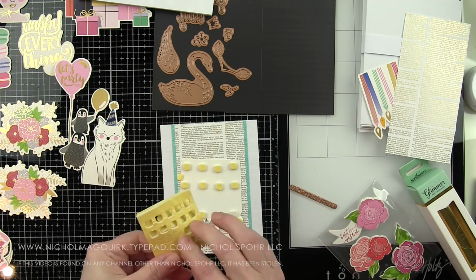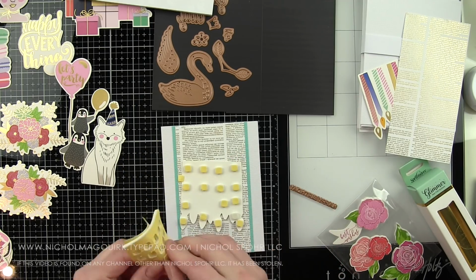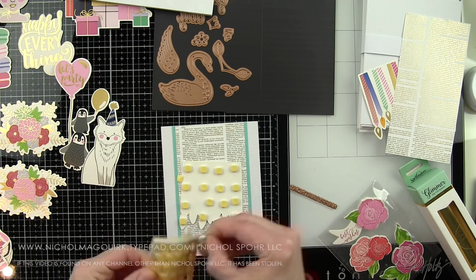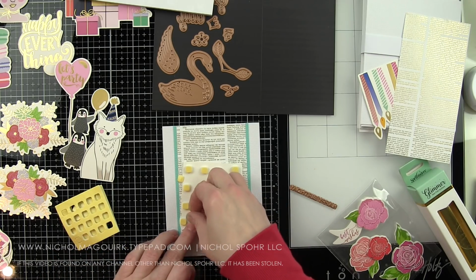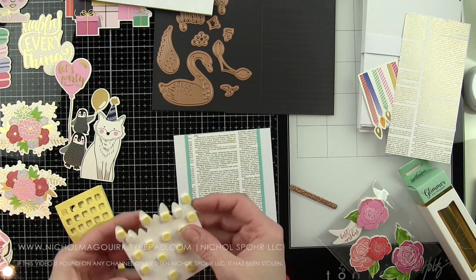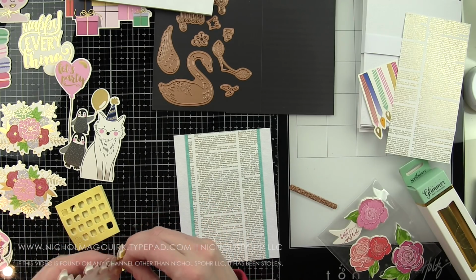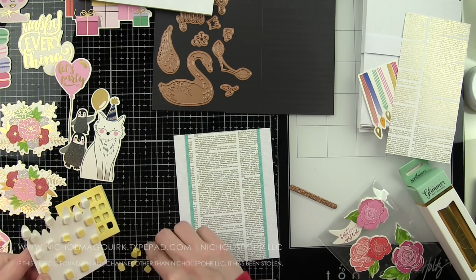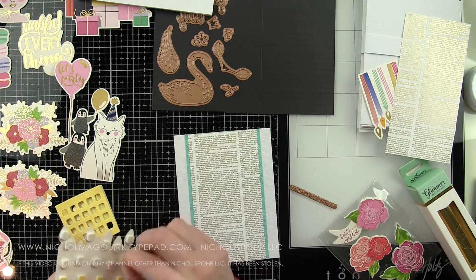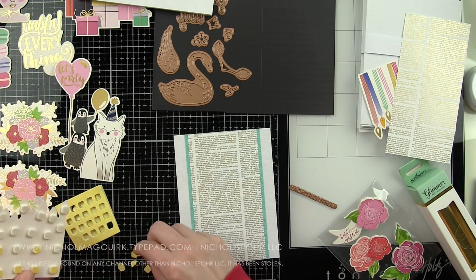Once I get my foam adhesive down, we're going to peel off the backing paper from all these little pieces and then pop this down kind of in the upper 2/3 of this pattern paper background. And make sure that you get that foam adhesive up on the tippy top little lit candle part so that those don't fold down when you put this in the mail.